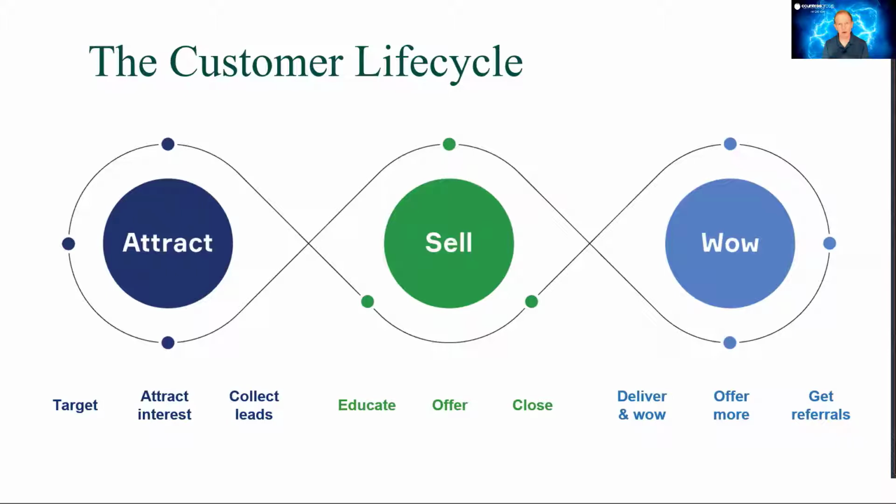What you saw during Scott's portion of this webinar were the most important things to tackle. Here's what I want you to be thinking about. Thriving businesses understand their customers. A common mistake is to say, I'm for everyone. And that's not how success is created. Success requires focus and understanding.